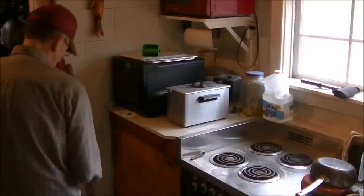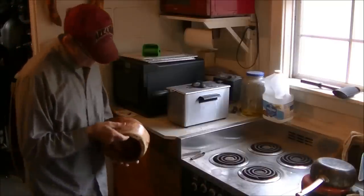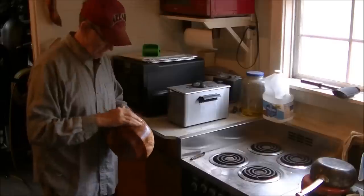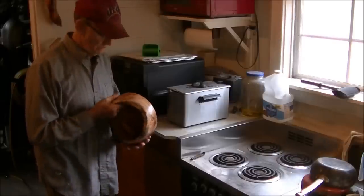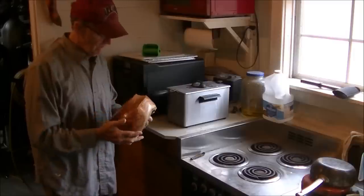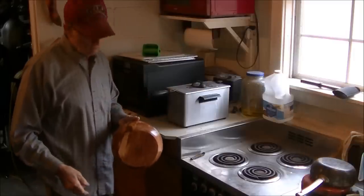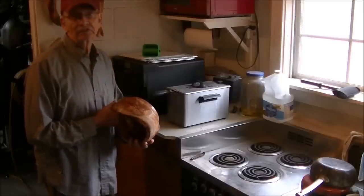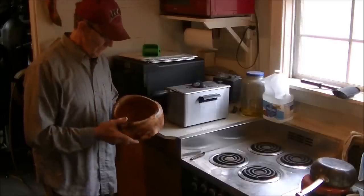Okay, well, we're in my little kitchen here. This is something I added on a bunch of years ago. I've been living here for almost 33 years, so you know, added here and added there, and before you know it, you got more than you need. Anyway, I cook stuff out here, my wife don't want to cook in the house, like fish and stuff that stinks the house up. So anyway, here it is.